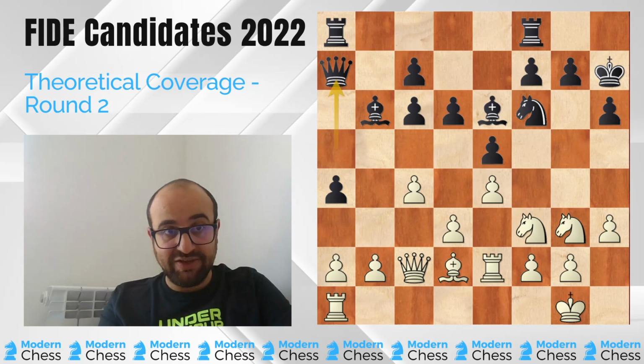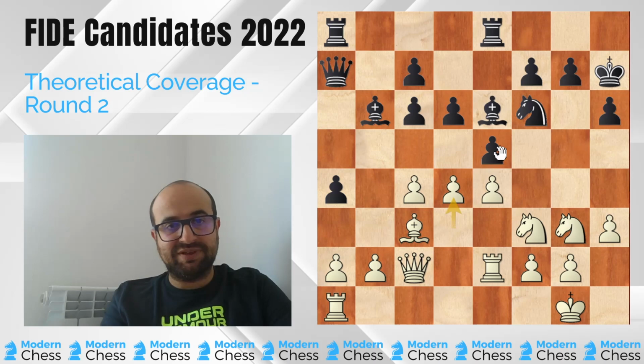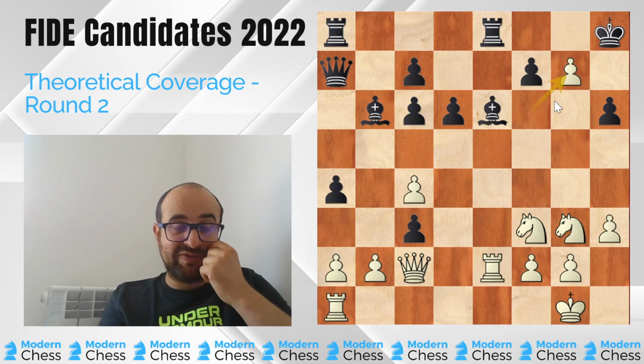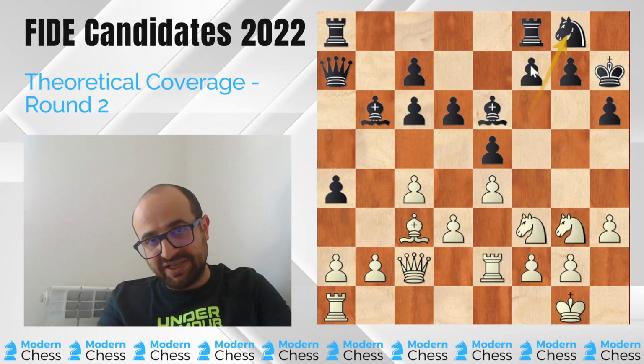Queen a7, bishop c3. So now there are some ideas. For example, if you skip the move, white has an idea to play d4. And after e takes d4, e5, and take on f6 with an initiative, let's say, at least. Something like that looks very, very dangerous for black, although the computer does not agree with me all the time. But Ding's move looks very natural. Knight g8, he wants to play f6.